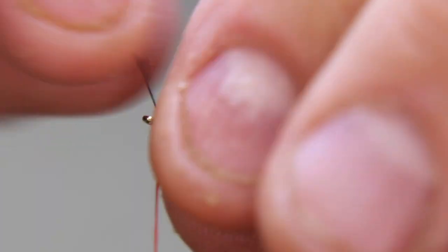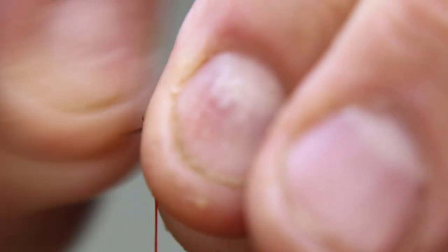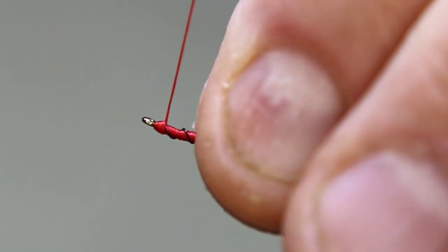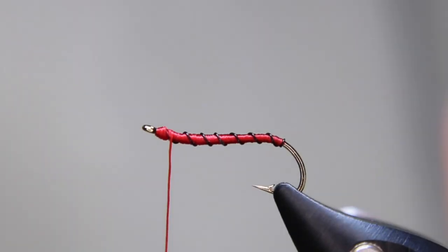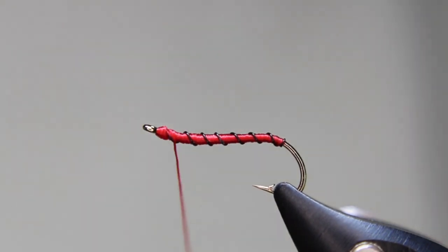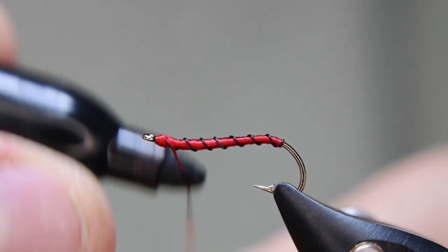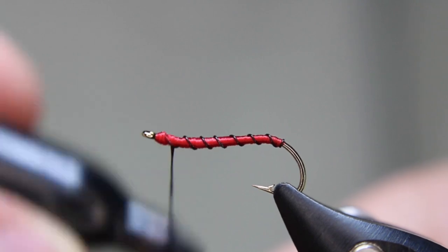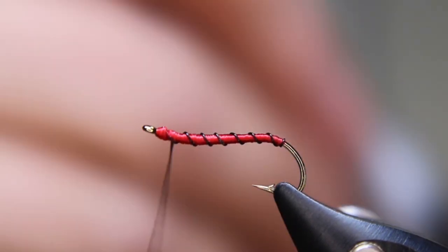Make sure that's nicely secure, helicopter off your wire. Then what I like to do is put a little black head on this. There are a couple of ways you can do it — you can use a black wax or wax your thread and it'll turn it black. What I really like doing is just taking a Sharpie, making my thread from a couple inches black.